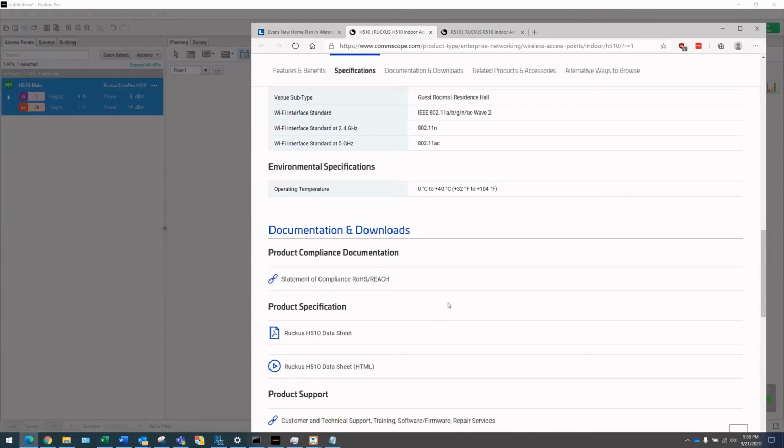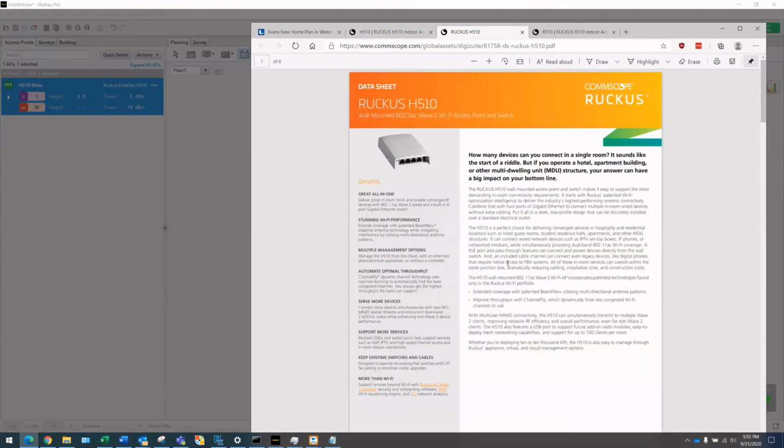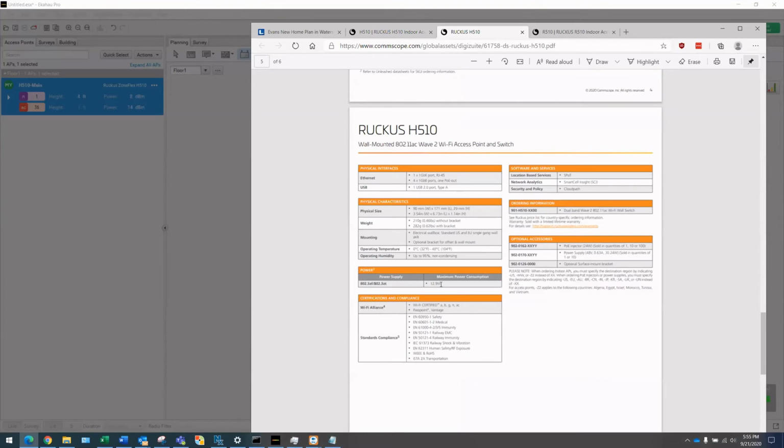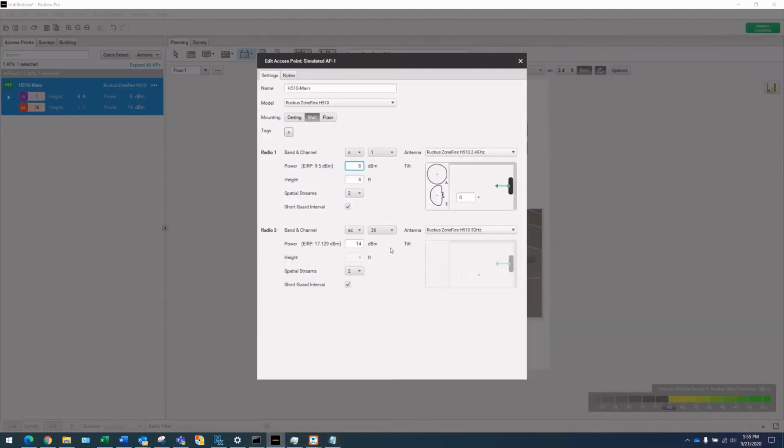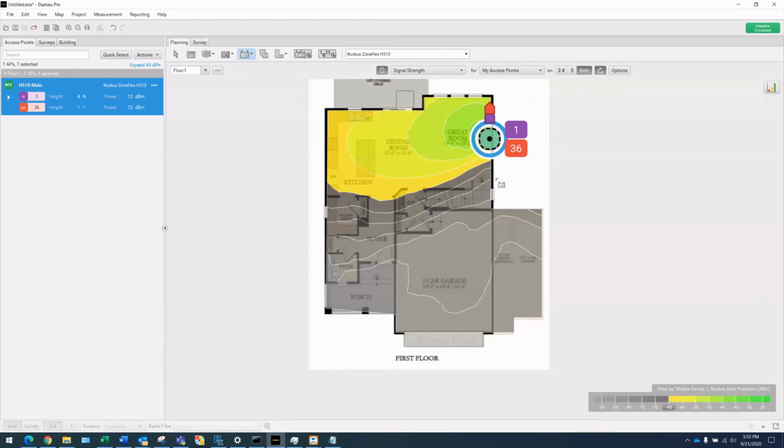Specifications. Let's go to the data sheet and have a look. 12 watts, and it likes to transmit somewhere around 16 dBm. So that 16 would be top. So let's say that we're rocking about 12 dBm on both. Okay, I think that's realistic. So we'll rock that.